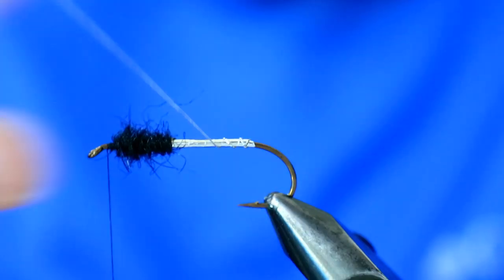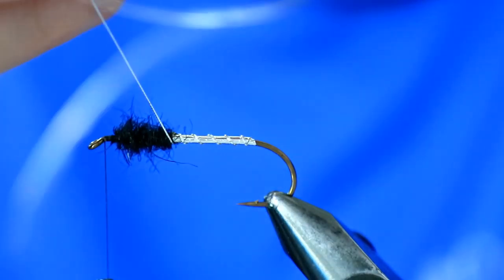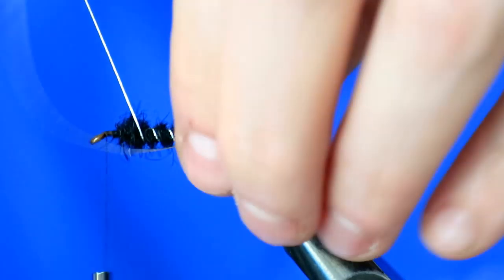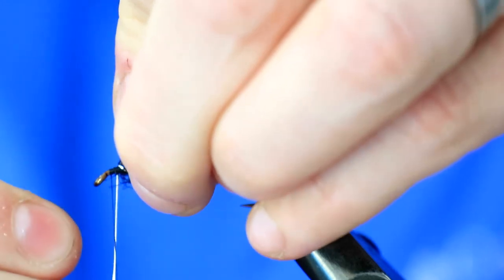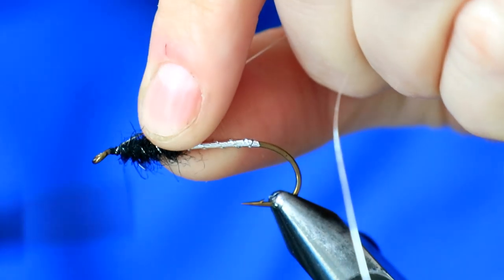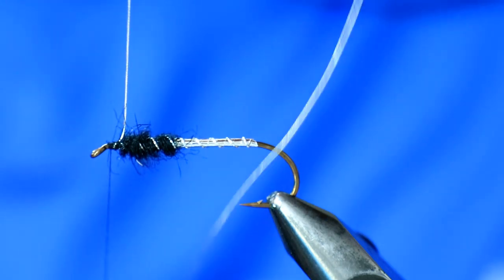Bring the oval tinsel up in equal turns. I'm bringing this up in the opposite direction to what I brought that silver tinsel up in, because then I am securing it in case the fish's teeth cut through it. Bring that up with equal spacing, up through that seal's fur, brush the seal's fur back, and then tie over to secure. What I'm going to do is just double that back, like so. That's nice and secure, and we can cut off the excess.